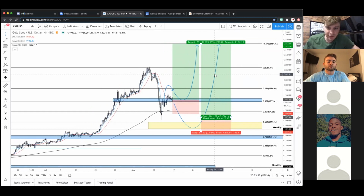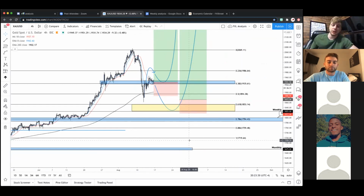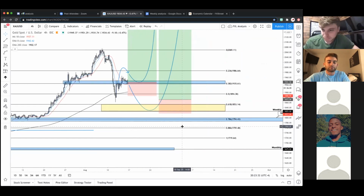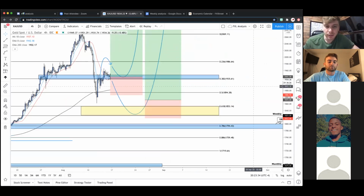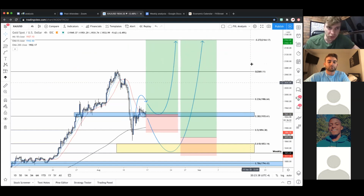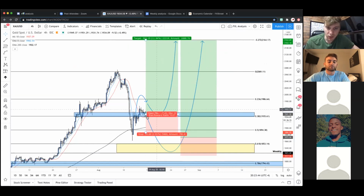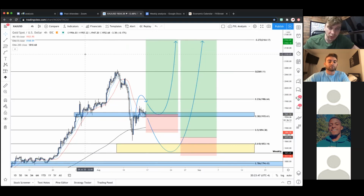So yeah, I'm not even going to cover a bear setup for this because gold is super, super bullish. So much needs to happen for us to consider taking shorts on this. So I'm not even going to cover it. But yeah, so two potential long scenarios here. Looking pretty good. Might take some time to play out if it follows this longer trade path and drops to 61, or it could surge early in the week. So we'll see. We'll keep you guys updated.